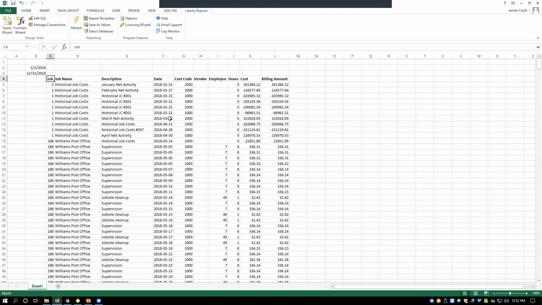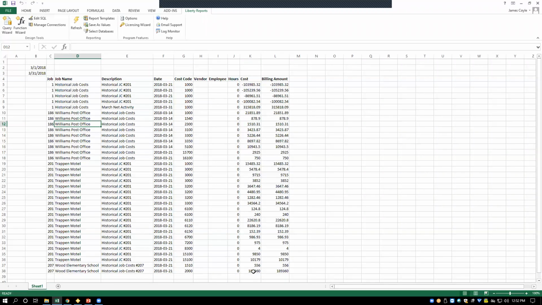So if I am looking at this data and I say, I just want to focus on March, I'm going to say this should be 3/1/2018 through 3/31/2018. Now, it didn't immediately refresh. I could make it do that. But you could right click and hit refresh, and it's now pulled the data from Sage, or you can hit this lightning bolt, or as you saw, a lot of the reports we have just a button, to make it easy for the person using it. And then once you get the data the way you want it, this is there forever. You can now use it, but I could do more with it.